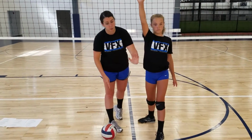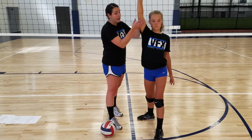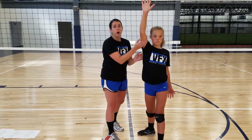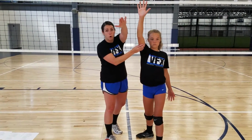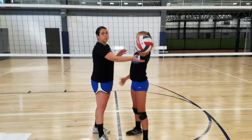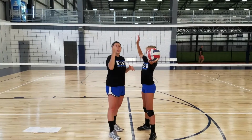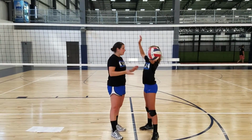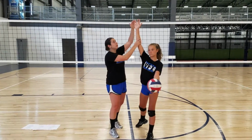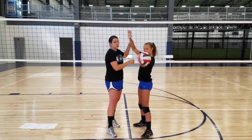This step has got to be a good weight transfer for the athletes because right now this is where they're getting power from their lower body, and as they swing, they're going to get power from their arm and their torso turning into it. So all that's going to help your athletes power the ball over the net. When we talk about the toss, we want our arm to be extended out, and we call it a lift because we don't want to think about the athletes throwing the ball really high. The ball just needs to be high enough in the air that when they step and make contact, their arm is almost straight. So they only need to toss the ball a little bit higher than where their arm can already reach because they're going to move pretty quickly after they toss it.